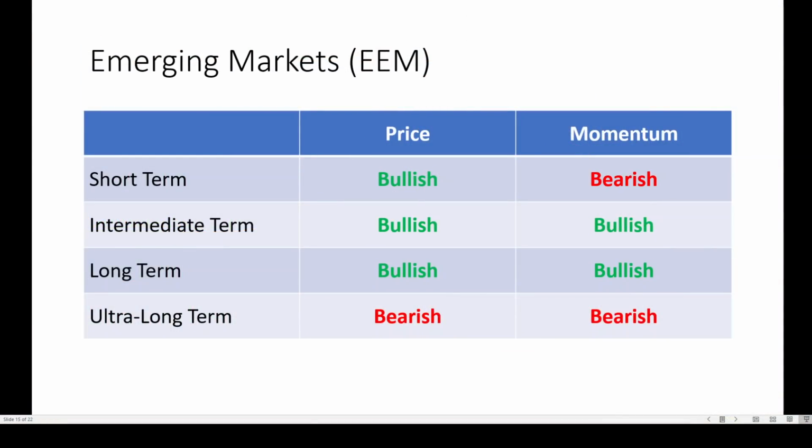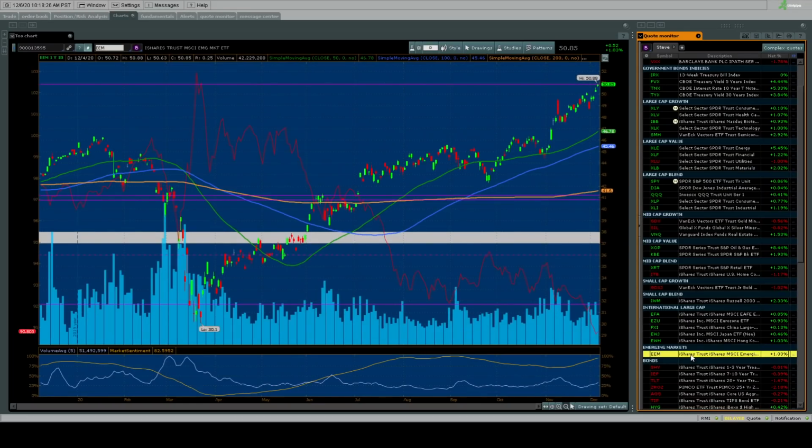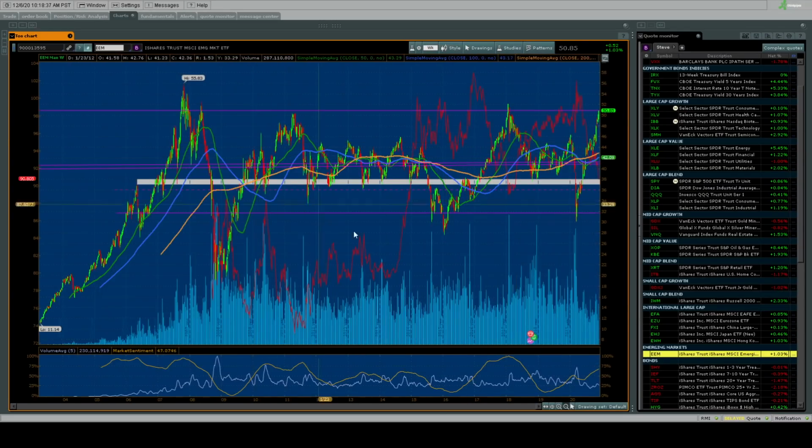How about emerging markets? No change here. This is purely a weak dollar trade. And I want to spend a little time on EEM because there's something interesting going on here. And you can see, this is exactly a weak dollar trade. Emerging market stocks love a weaker dollar. But let's zoom out to the max weekly on the chart, and I'll just keep my mouse over this. And what you can see on the EEM, it's sitting right back where it was at its highs in January of 2018, slightly above its highs in May 2011, almost back at its May 2008 highs.